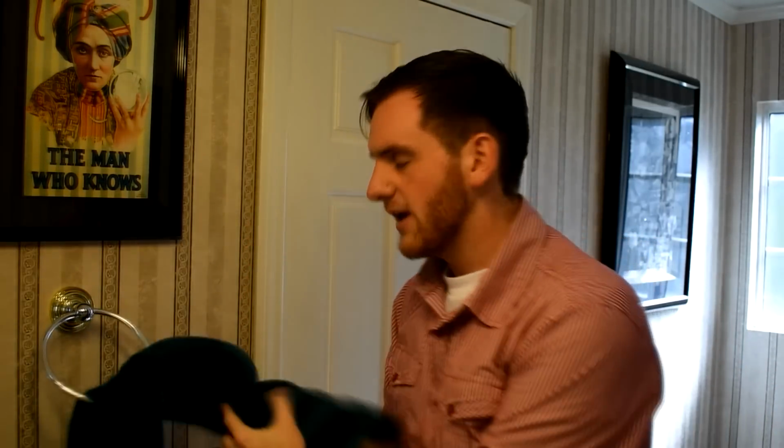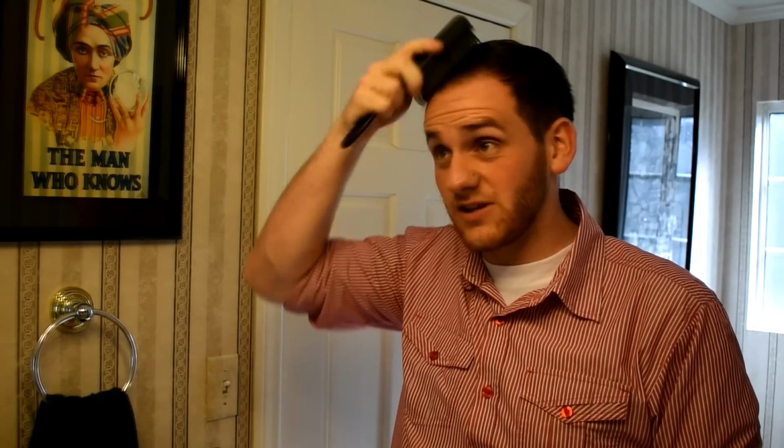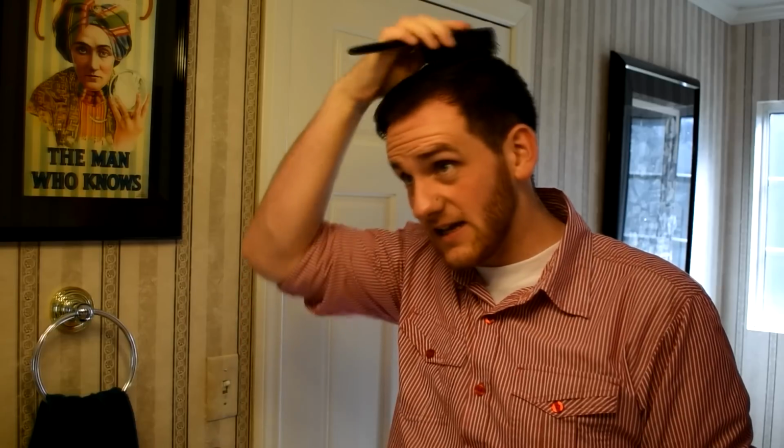Let's get to styling. I'm going to get my hair damp, just because I like to apply it damp. And one thing about this product that I noticed even when I used it years ago was that how it performs does change somewhat according to how wet your hair is. I noticed when my hair was mega damp, right out of the shower, it gave zero hold. But if it was completely bone dry, it was terrible. So that was one thing initially that I've never really liked about this stuff, that it is so sensitive to water. I mean, it is water soluble, but you know.